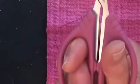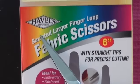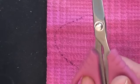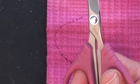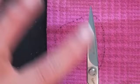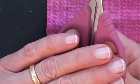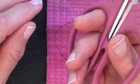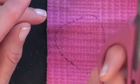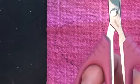Today I'm using these scissors. They are Havel's brand. They're fabric scissors. They have a really nice grip. And these are good for both regular fabric and for wool. But Phyllis at In the Patch, she really likes these for wool. You know, the thing is, I've got small fingers, and this is a comfortable grip. Lorna, my daughter-in-law, who has larger hands and bigger fingers, she can't get 3 fingers in here, but it's a comfortable grip for her as well. So if you've got bigger fingers, you might want to look at these scissors.